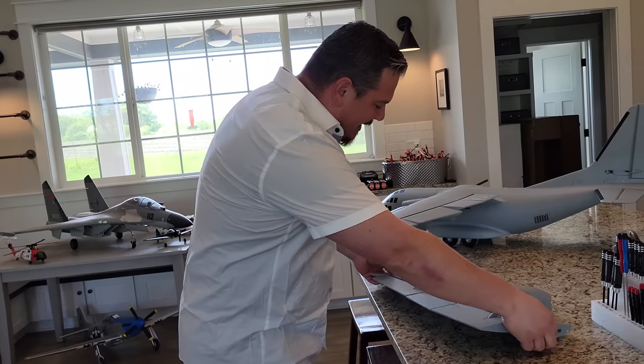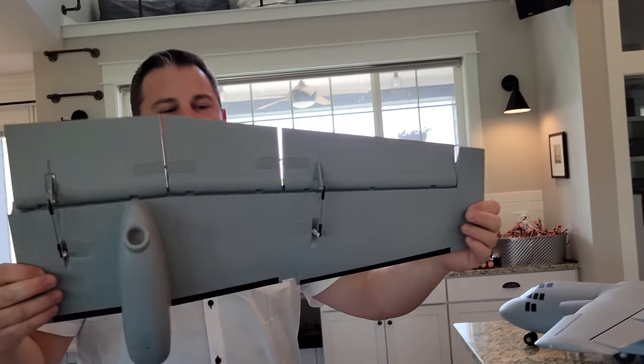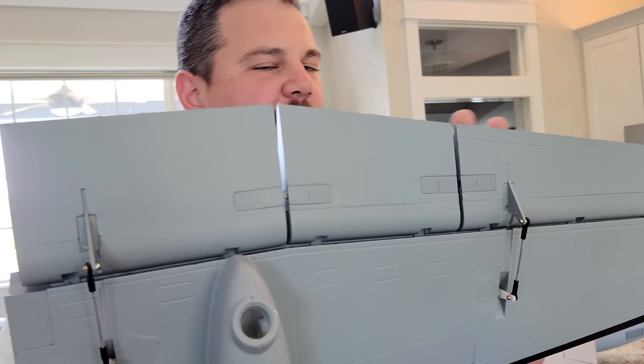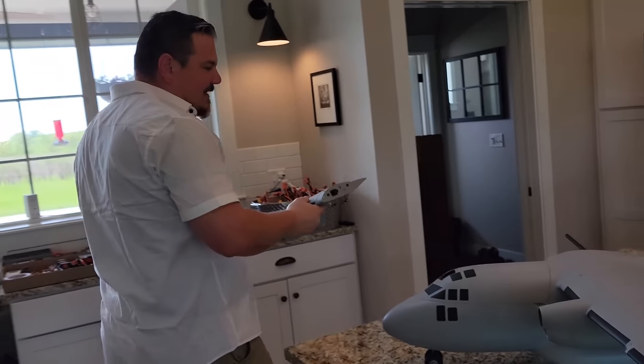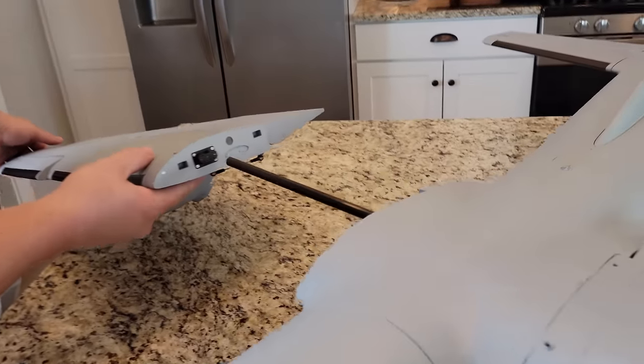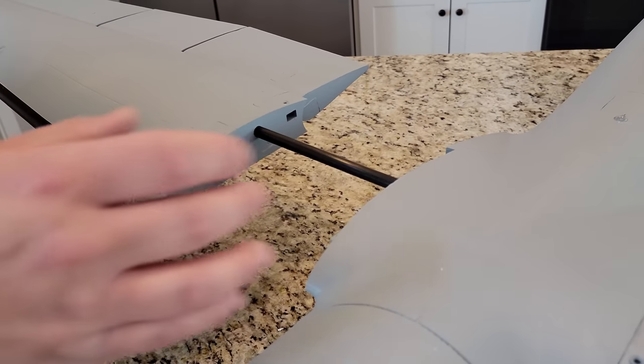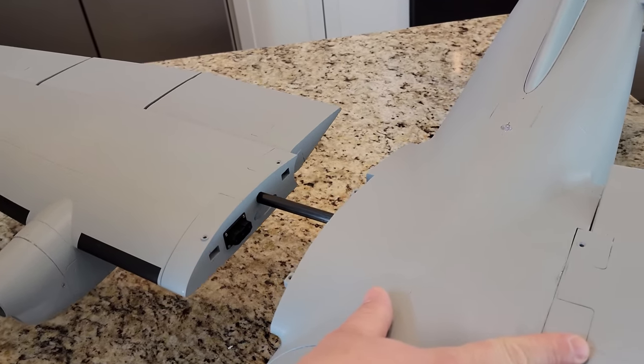All right, so as you can see, we have flaps. Beautiful, huge, gigantic flaps, smaller ailerons, okay? So we're gonna go ahead and slide this in. Man, that is so gorgeous. I was a little bit disappointed about the lack of Nemo, but then I'm like, wow, that is so good.